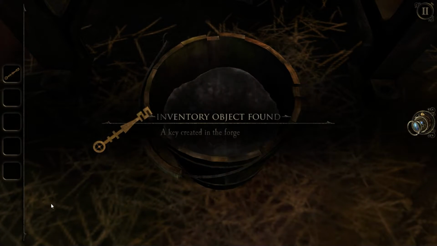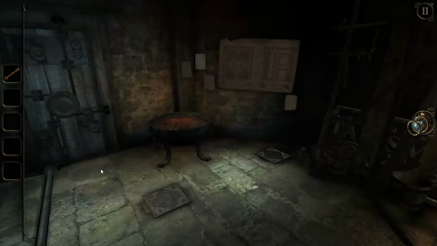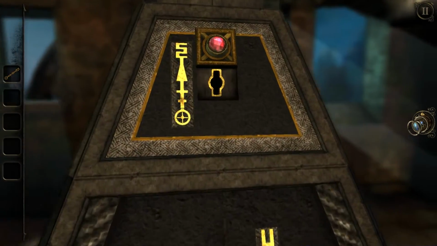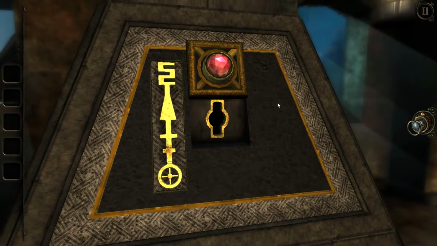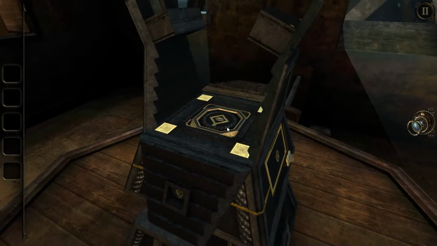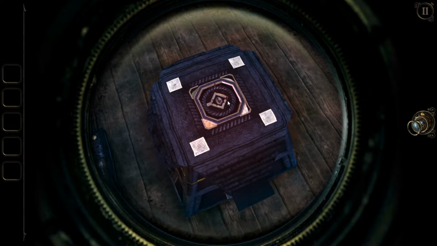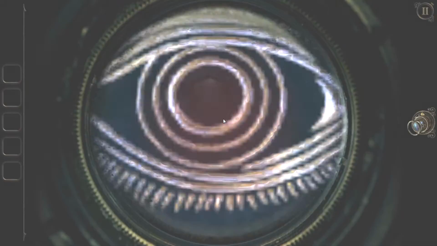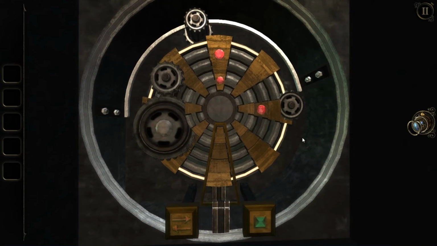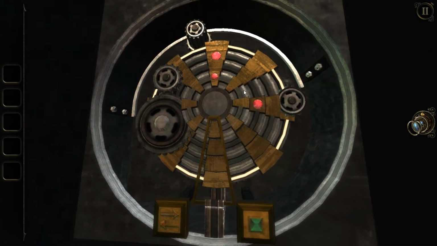There we go. A key created in a forge. It might be just about there. I've used most of the elements in the room. Ooh! Inside. With the power of those elements, they could just give me infinite extra dimensions to go through. What is going on here? What is even my goal?